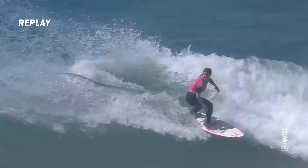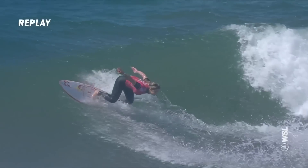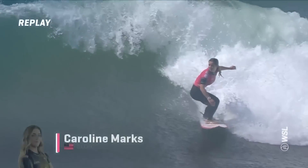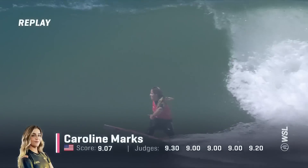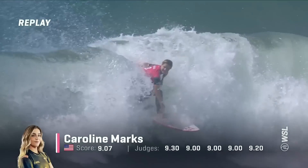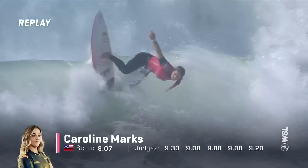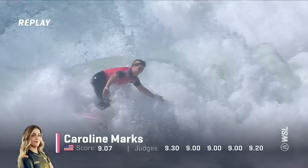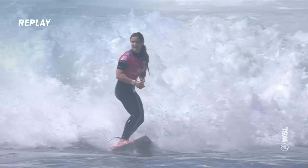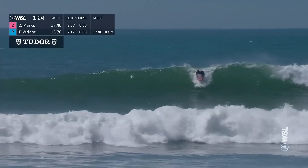That was an amazing wave, one of the best of the heat so far. She had a lot of space on this ride to really open up, and one of the difficult things to do on your backhand is bring some variety — and that's what Caroline did. Each turn was a little bit different. This third one in particular was done in a really critical moment on the wave — watch how steep it is. Beautiful technique, gets nice and vertical, almost snaps under the lip, spray just flying to the heavens. You can see her sitting on that bottom turn, throws it up again onto the lip, drifts down under that turbulent whitewash. She's almost smiling through that last hack on the inside. Caroline knows what a big score feels like, and that's been the x-factor for her true comeback to the world title race this year.